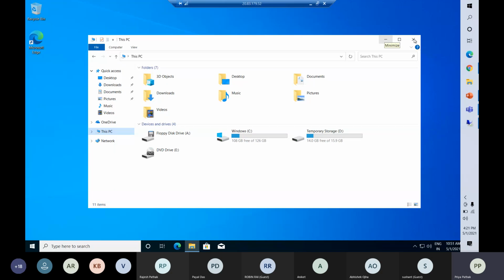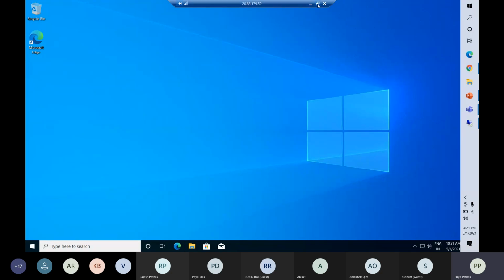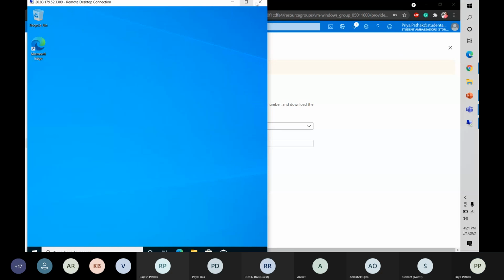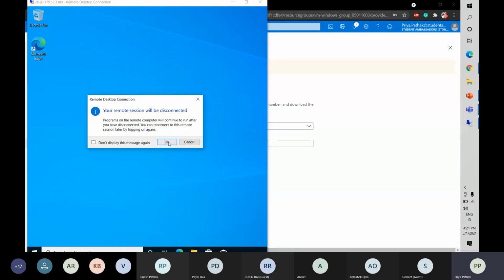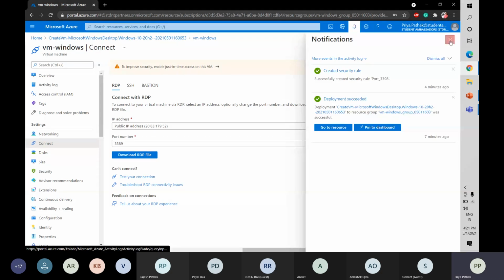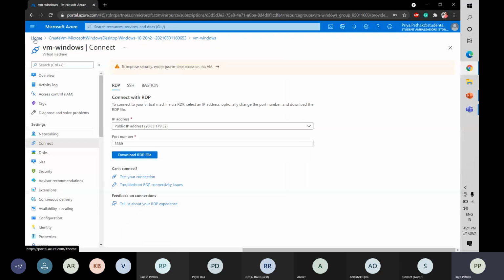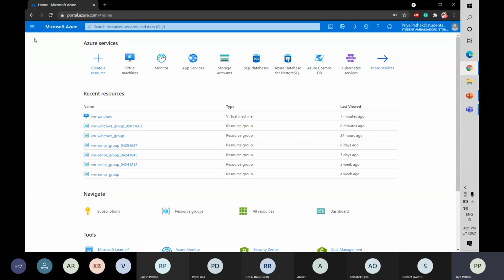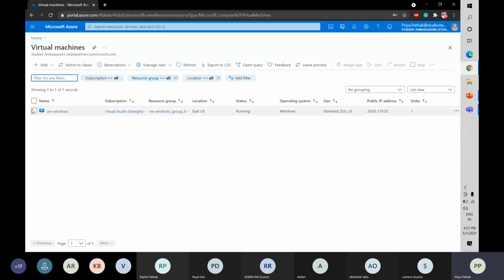So let me just close this virtual machine. Now we will be deleting this virtual machine, because if you don't delete your virtual machine or resources, you will be charged for it even if you are not using it. So let me go through them, and now let's see what virtual machines are created.